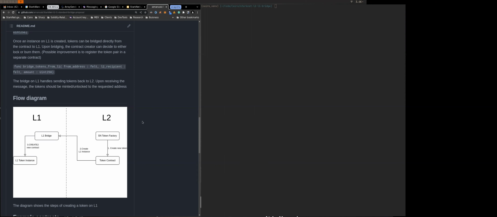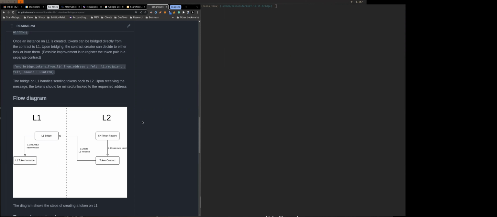So what if we want to create a token on L2 and don't have to go through the process of even understanding Solidity or knowing how to deploy a contract on L1, but we still want to have the option to deploy it to L1 sometime because we want to bridge it to another network or to another rollup, or just want to create an L1 presence for this token. And it already only exists on L2.